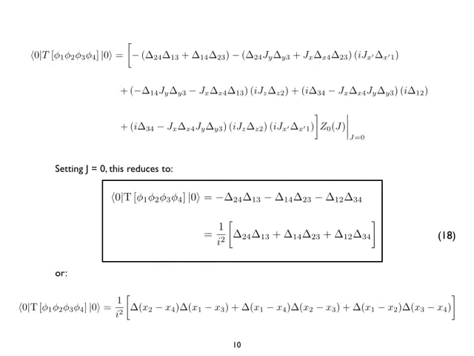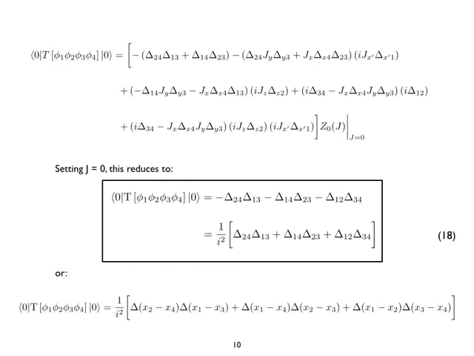But in the end, when you set J equal to 0, you end up with a sum over pairings of these Green's functions. This should sound familiar because it's the same exact thing that we found for the simple harmonic oscillator. There we had G's. But it's the same deal. You get these sums over these pairings.